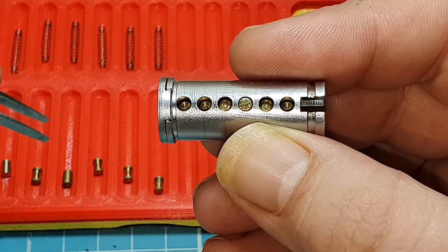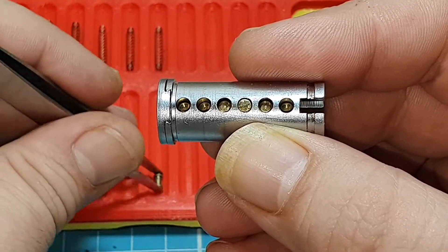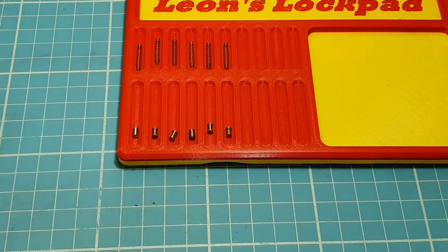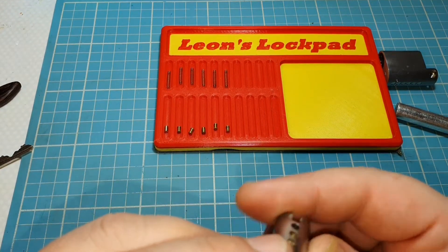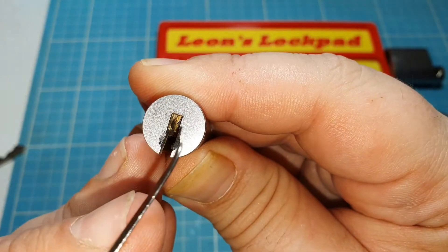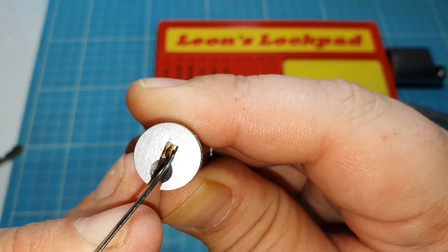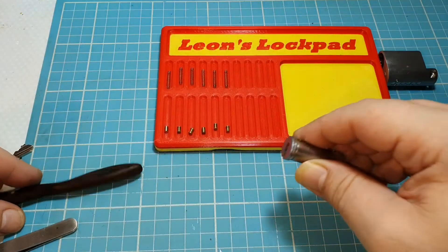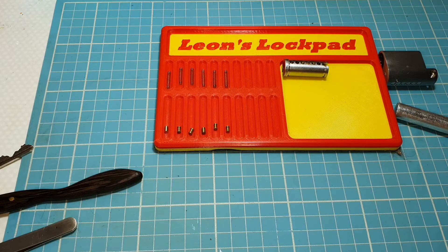Yeah, I would have it more like that. Let's swap number four. So that's how I'd have it set up. That is just really, really odd how it's like that. But still an interesting lock — and that core, you can see there's like a blade right there and one right there. You can see the warden with a twist. So this would be quite difficult to pick like that; it'd be at a funny angle. Yeah, it was a cool lock. For me it was the first time I've seen what was inside that — very interesting.